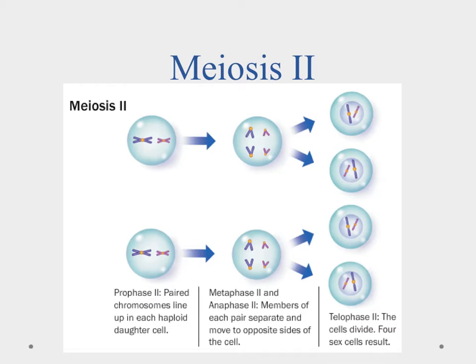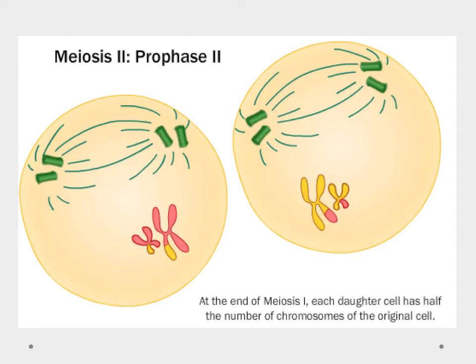So let's take a look at these steps a little bit more in detail. So here we see prophase 2. Notice it's in meiosis 2, so now we have the 2 with it. And once again, our centrioles are splitting out. We're starting to form the mitotic spindle. The nuclear membrane is all gone, and we see a thickening of the chromosomes again.